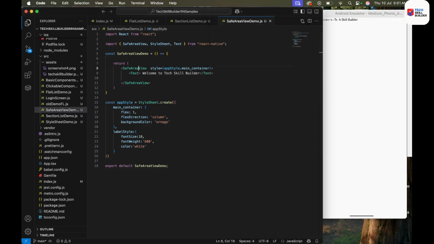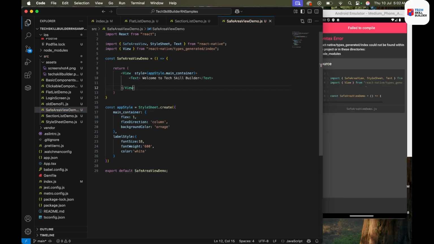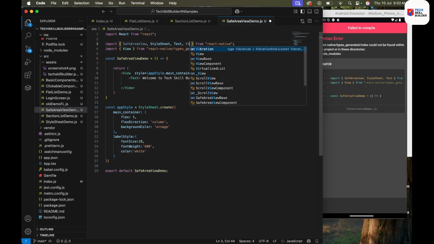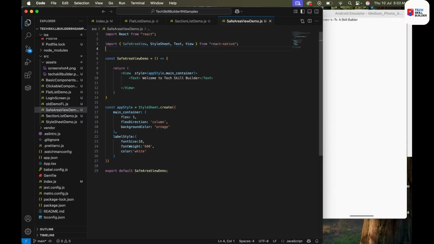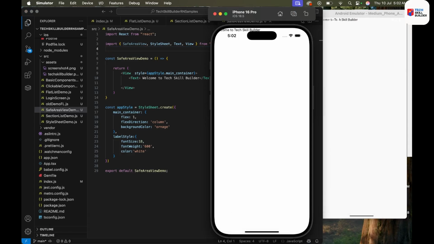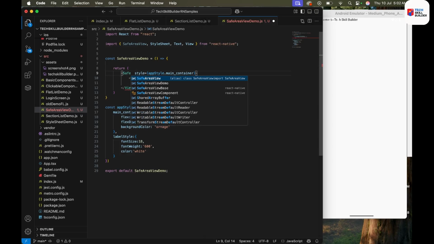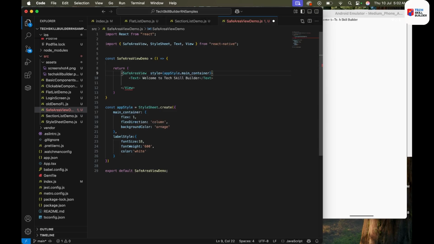Okay, suppose you are not using SafeAreaView, and instead of that you use View, then see how it will work on iOS. What is the issue? Okay, you should import View from React Native. Just remove this. So in iOS now, it started under the status bar and the navigation bar. So to avoid that, we should use SafeAreaView, and it mostly supports iOS.